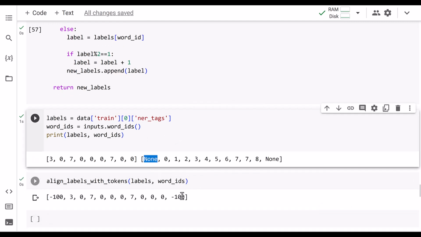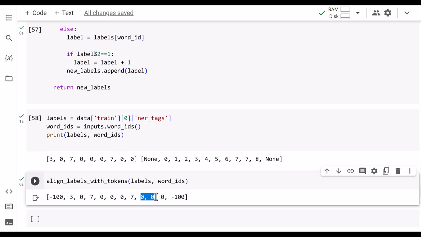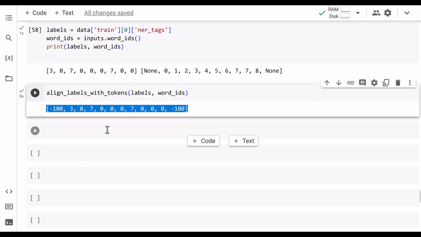This none got replaced with -100. Now this 0 which we had here 3, this 1 is 0, then 2, 7, 0, 0. Now the interesting part, you need to see it here. Alright, so in the original case it was 0. Now again it got replaced with 0, 0. So this now becomes the original. Now this will modify our original labels, and then we will put back this into the data so that our data can be ready for the training.